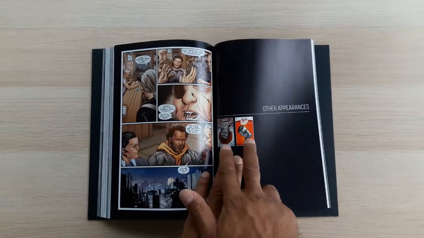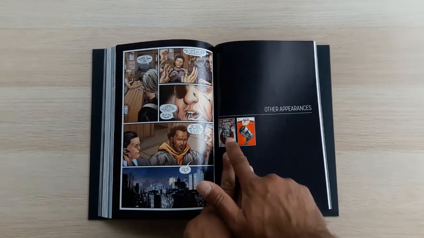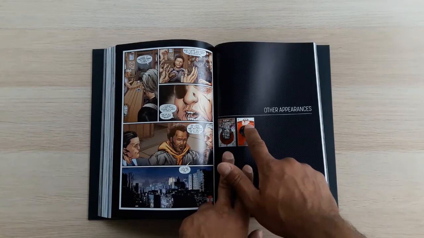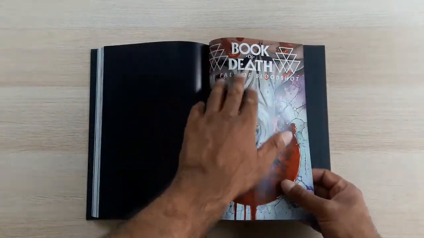Now, this is important. These one-shots are things we're going to come up against in the future, over the coming weeks and months. One of them is the Death of Bloodshot one-shot from the Book of Death, which is an event. And the other one is the Bloodshot one-shot from 4001 AD, which is a separate event. So, as we talk through these, as you can see here, Book of Death, Fall of Bloodshot.